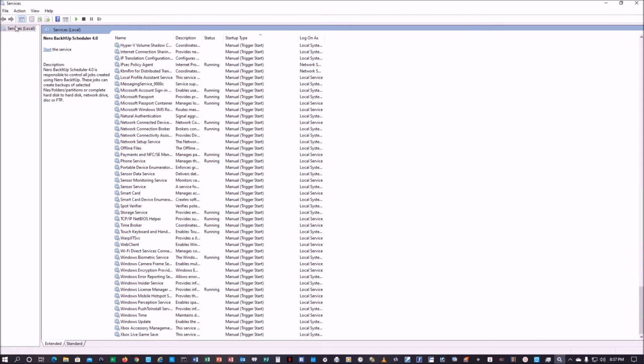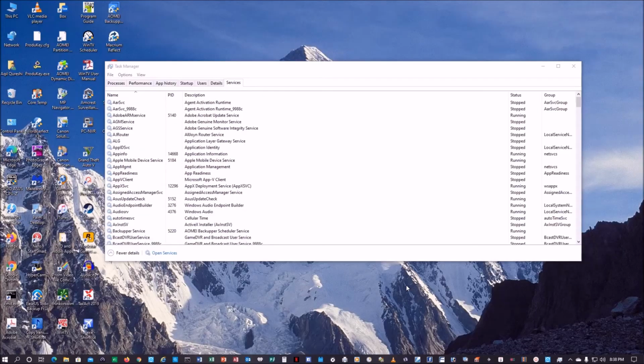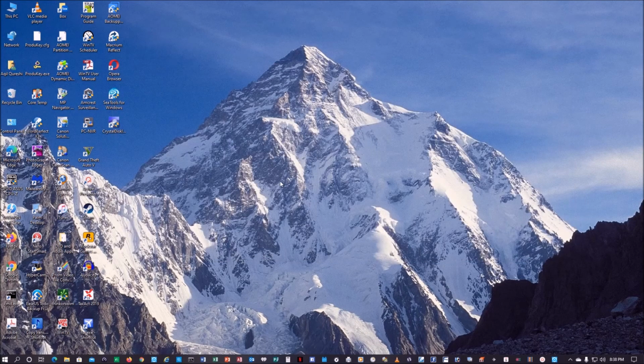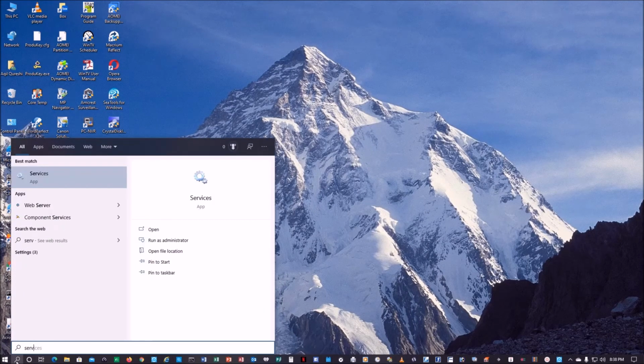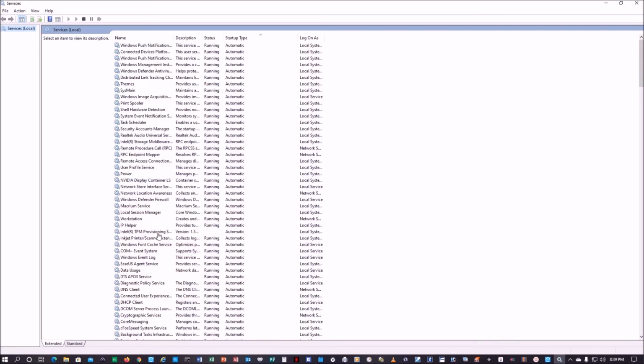Okay, now there's another way of getting to services. One way is to go in here in the search and type services.msc, and as you can see, it opens services this way.